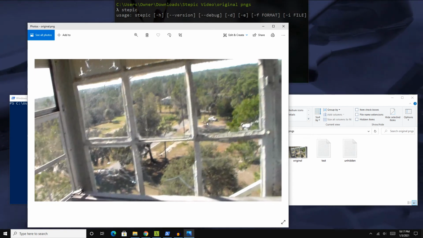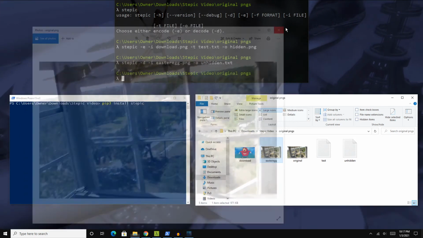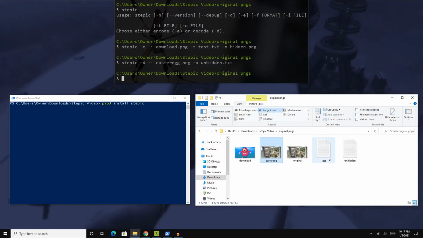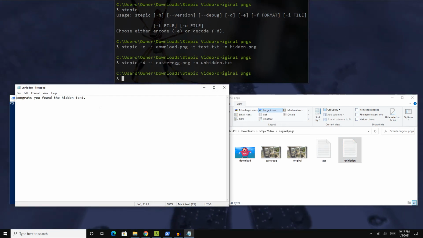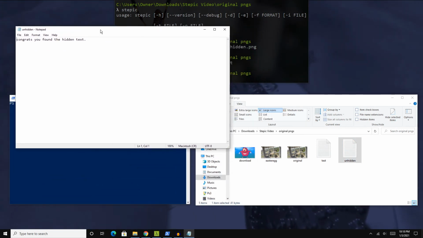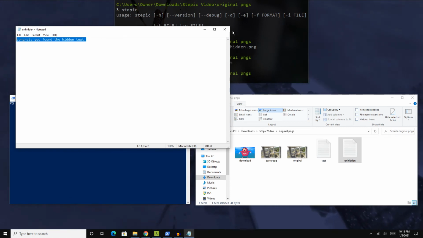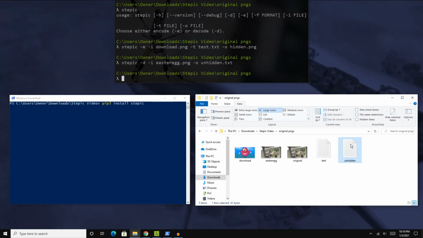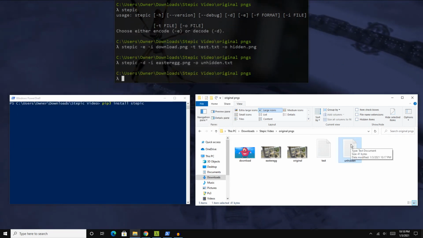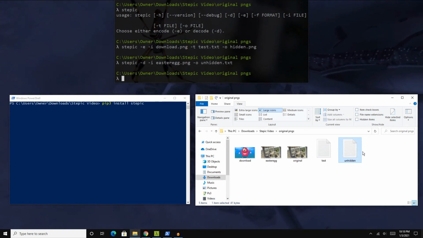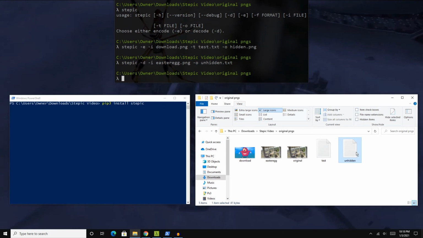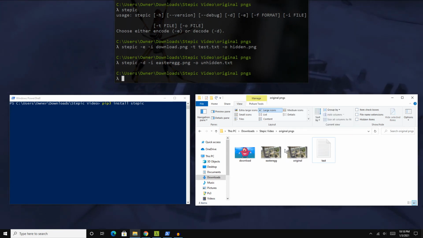There's visually little or no difference at all between these images, and the text file that I had hidden away is now unhidden, so let's take a look at that. As you can see, it unhid itself, and I know there's probably grammatical errors in there. I got excited when I made that first image and didn't bother to proofread what I wrote. But yeah, the program indeed did work, and we did get our original file back.